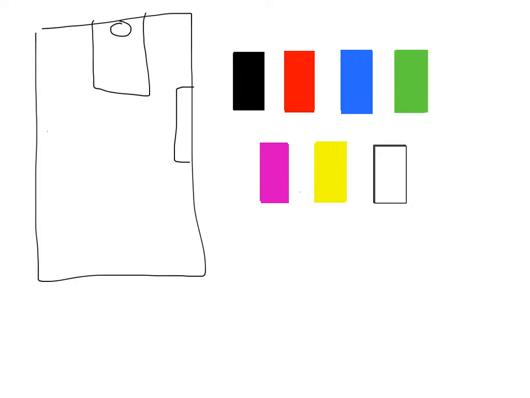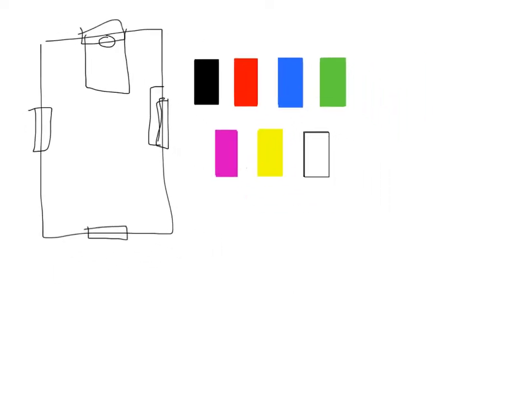So I'm going to draw kind of like your poster slot. Hang 1 there, you can hang 1 there, you can hang 1 there above your dresser, and then you can hang 1 there. So now how many different ways can you do that? So why don't you take a second and see if you can solve this, and then play the video when you're done. Let's see how you do. So again, order matters here, because if I hang black, red, blue, yellow, that's different than doing black, blue, then red, then yellow. Okay, so order matters here.